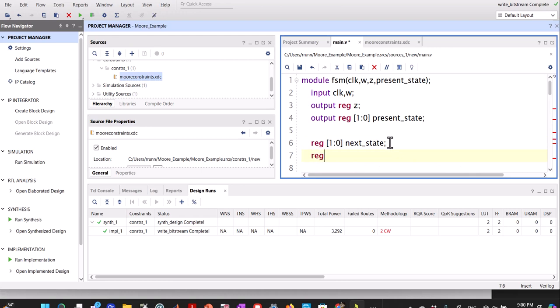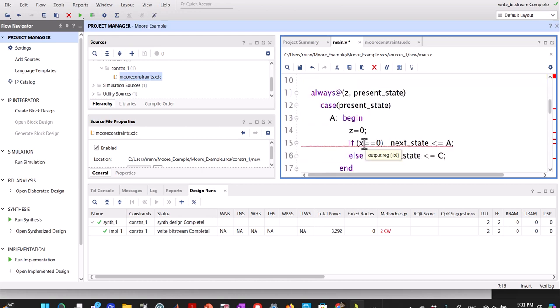I'm going to have reg next Z, because I'm going to want Z to be the light that's lit up, and I don't want that to change until I get to the next clock cycle. Because the example that I had here was a Moore machine, and you're doing Mealy.